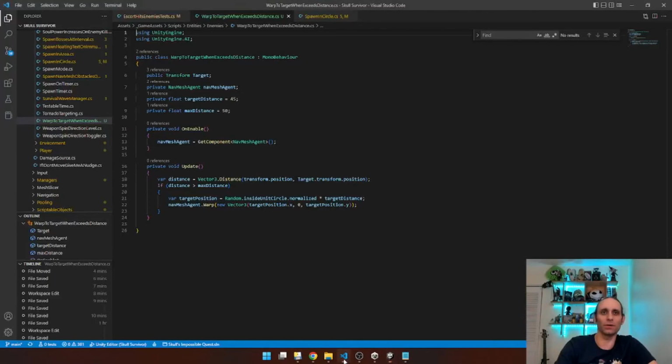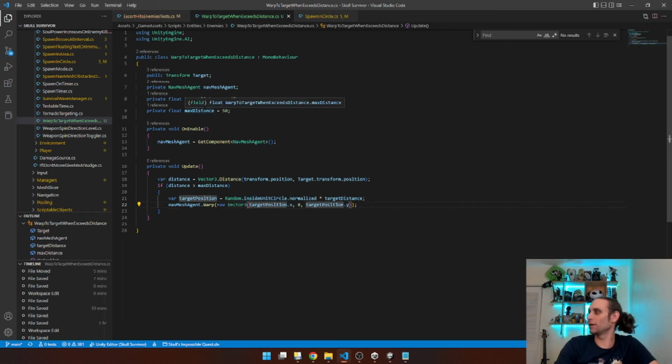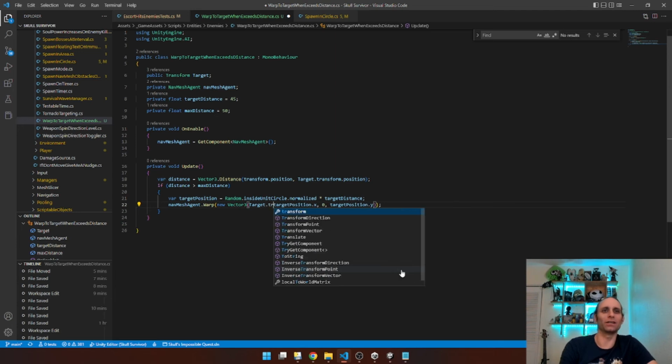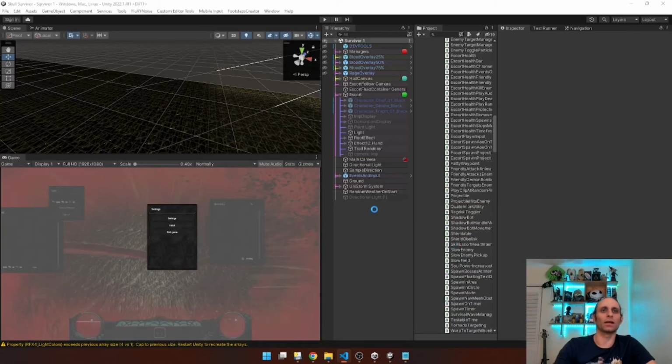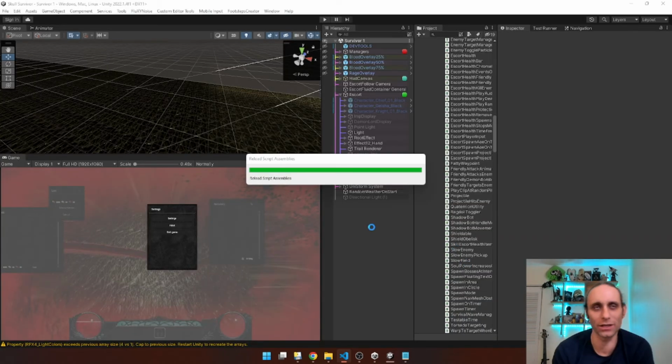So we don't have the play mode target position inside, random dot inside. Oh, because we needed to, in fact. So this would be why you create a unit test, because you need to actually include the target's location. So target.transform.position.x plus that, target.transform.position.y plus that. And this is why you'd make asymmetric tests.